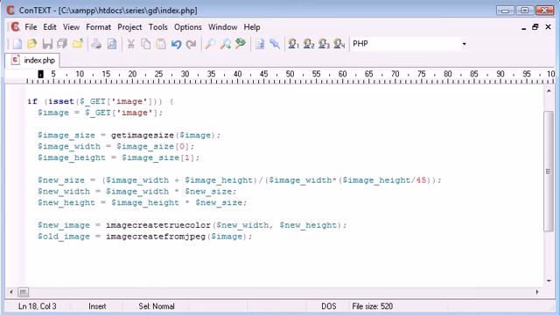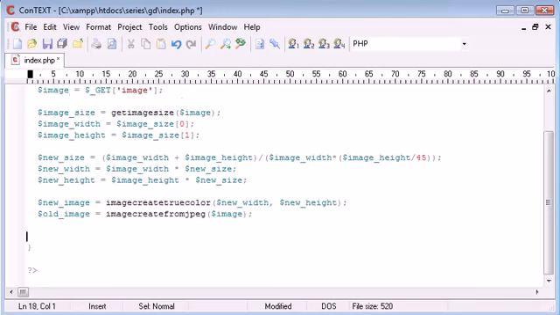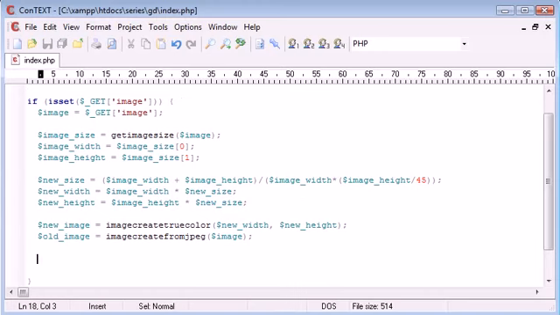So now what we can do is use a function called imagecopyresized, and what this is going to do is resize our image down with very specific parameters. This function, like most GD library functions, takes a lot of parameters. So let's go through and I'll explain each one as carefully as I can. The function is imagecopyresized, and this function takes 10 parameters, so we've got 10 parameters to put in here.